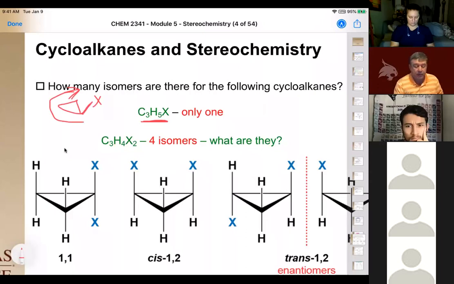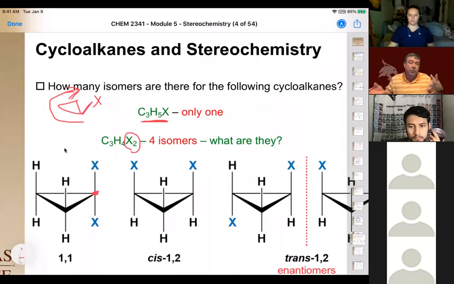However, by putting a second group on there, we now have isomers available to us. The first and simplest would be to put both of the different groups, in this case we'll call it a halogen, on the same carbon. If it's on the same carbon, that becomes our one carbon because it's the only substituent. And if they're both on the same carbon, that means that they have a unique way to go. So that is a unique chemical molecule. And again, if you rotate it around, it's just going to be the same. So that's just the one possible isomer.